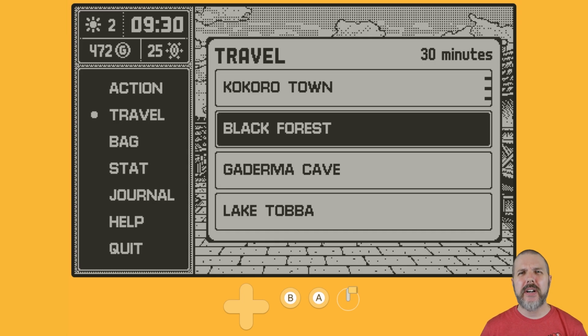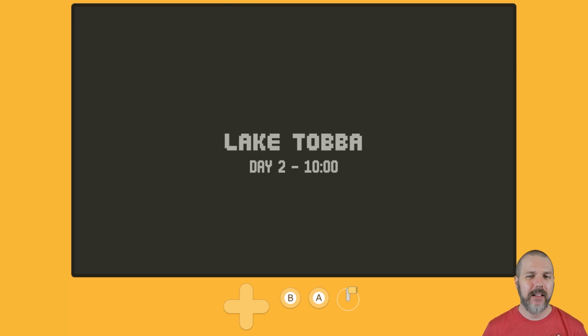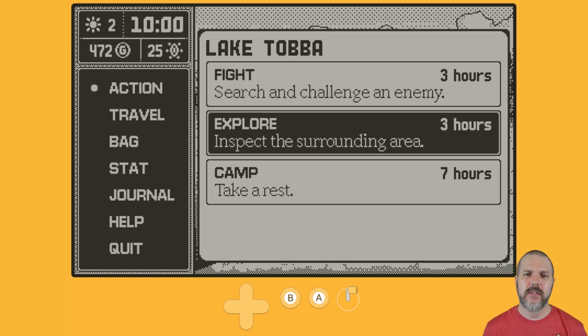And that is pretty much the gameplay loop of 10-Day Champion. Just kind of do it over and over again until you hit day 10, and then you go fight 3 battles in the Colosseum. Now, the lake does not have a third thing, right? The lake is just the lake. So you only have fight, explore, and camp. So just, you know, if you need money, it's the mines. If you need SP, it's the forest.